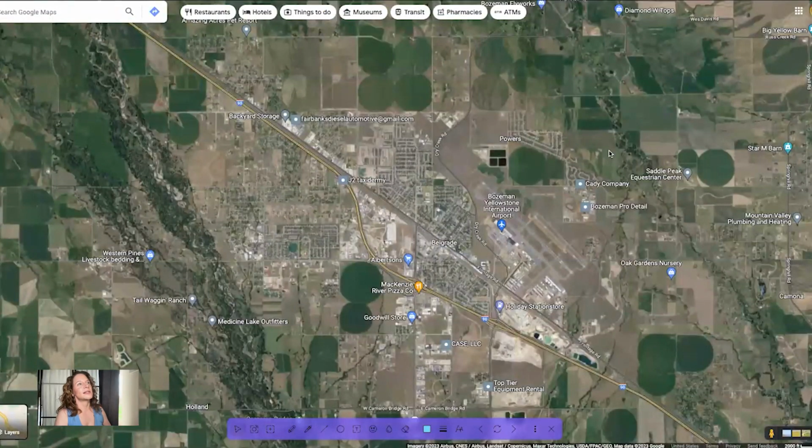Those are the main areas and some of the top neighborhoods in Belgrade, Montana. Right near downtown, a little bit to the north, further north, and the west being those primary residential areas. Now, it's always important to keep in mind that Belgrade, just like Bozeman and a bunch of the other surrounding small towns here in Southwest Montana, we are surrounded by mountains. And winter is most certainly something to take into consideration.